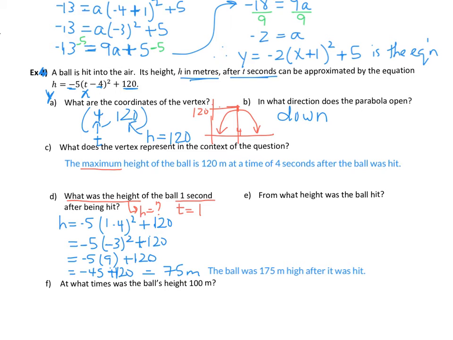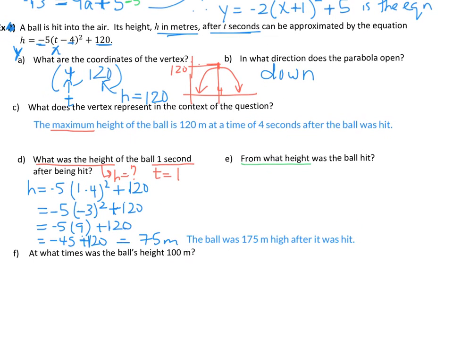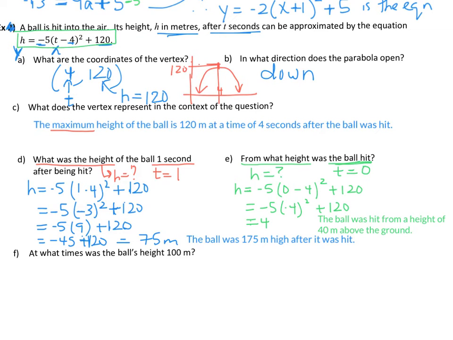So hopefully that makes sense there. Now, part E here, it says, from what height was the ball hit? So when the ball was hit, it's implying something about the time. At the moment the ball was hit, our value for time is zero. So we're going to use our equation again, but this time we're going to sub in zero where our time is, and we'll solve for our height. So that would be a question. If we would have put this, the original equation here into Desmos, when we first started this unit, we would have been able to read these values from the graph that we put into Desmos.